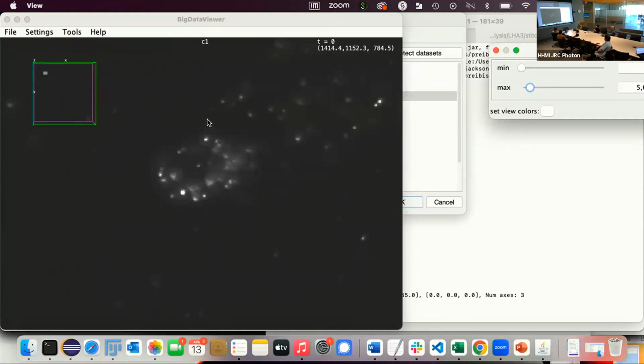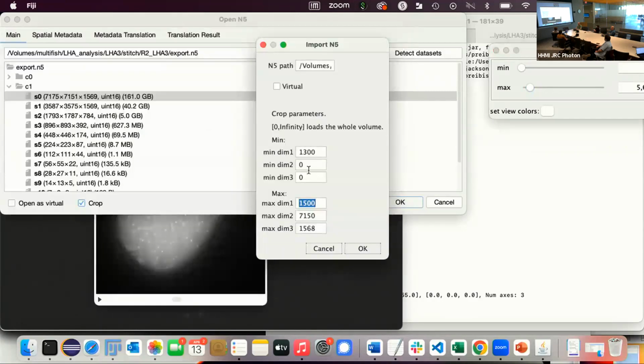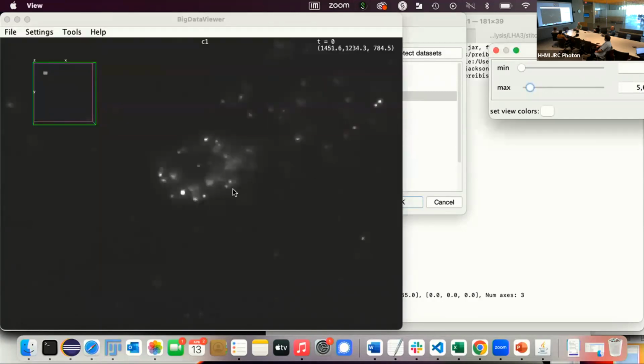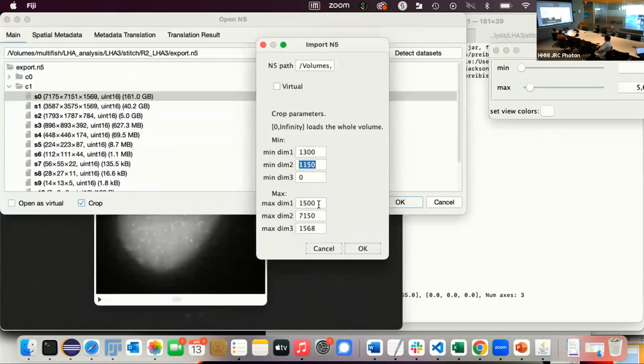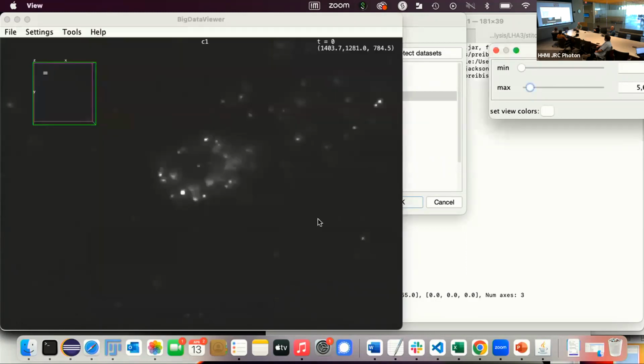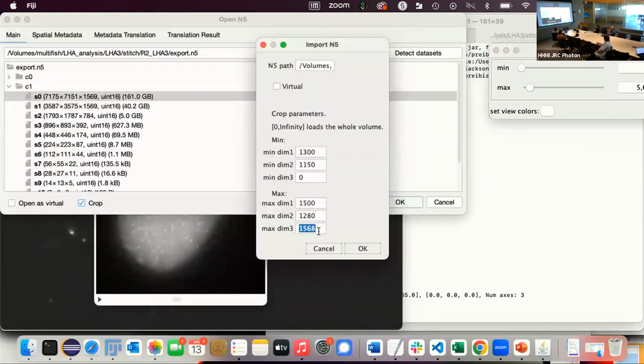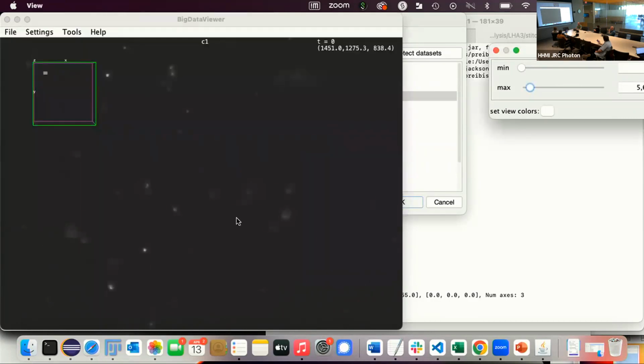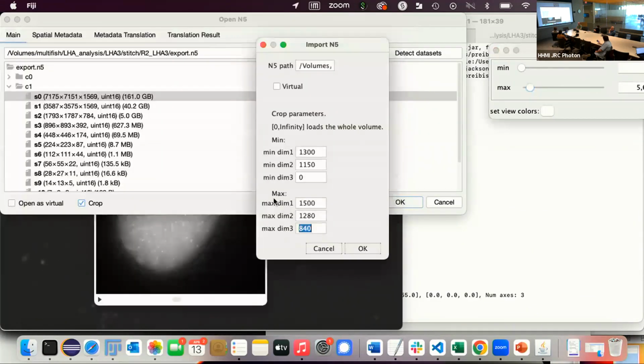1150. 1 to 80, and then maybe from here 6, 8, 30, 720, something like this.